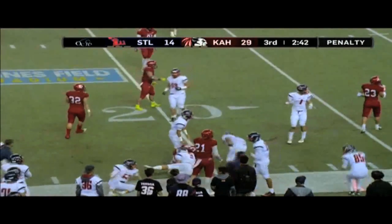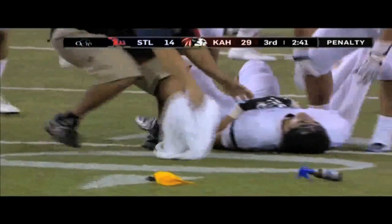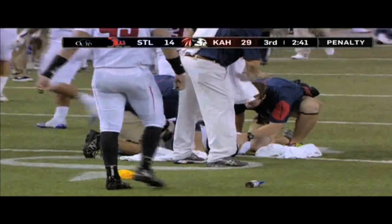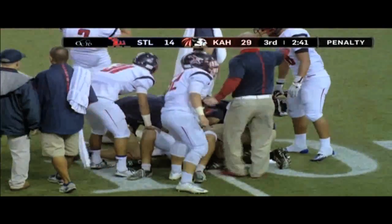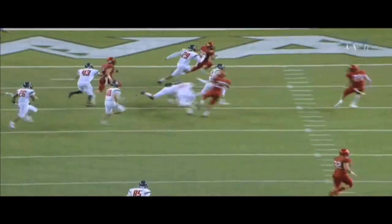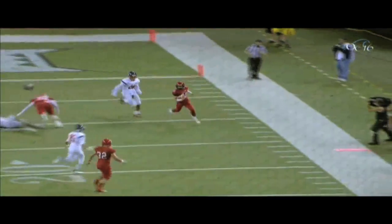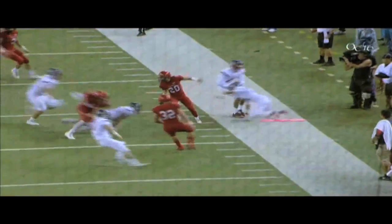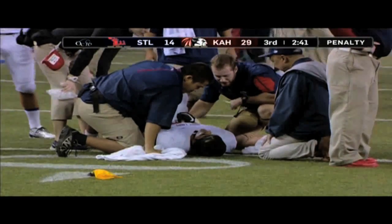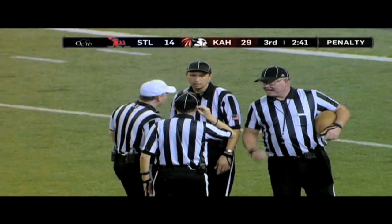Uh-oh, Hooley goes down. Levi sets up a block. Flags are everywhere. Yeah, this hit right here is why they put in the rule. It's a dangerous hit. It's a 200-pound player running full speed to a guy who doesn't see it. It knocks the helmet off. It puts a guy into a state of unknowing and possibly even ejection. So Ensign Levi is down. The officials are conferencing right now to determine if that hit was flagrant enough to warrant an ejection.